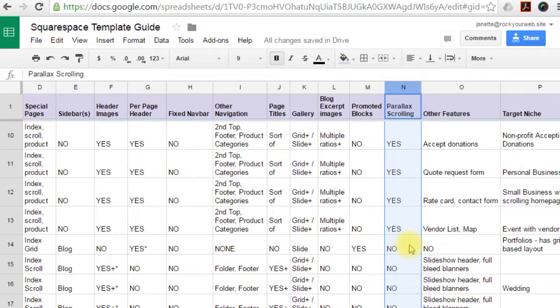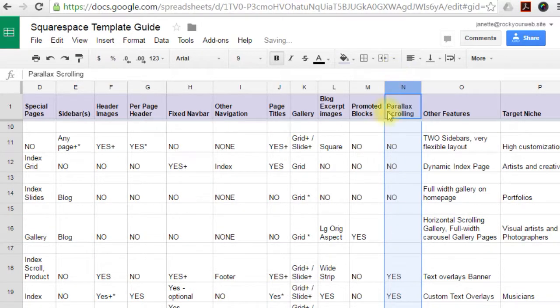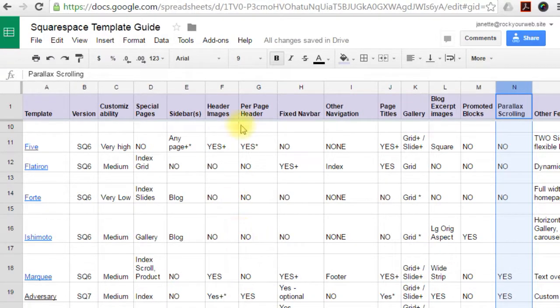And since the Parallax Scrolling is really just visual eye candy, I guess I will live without it and choose the important functionality. So I'm just holding down Control Z to sort it back to its original sorting. So I know I want a sidebar, and I know I want very high customizability.